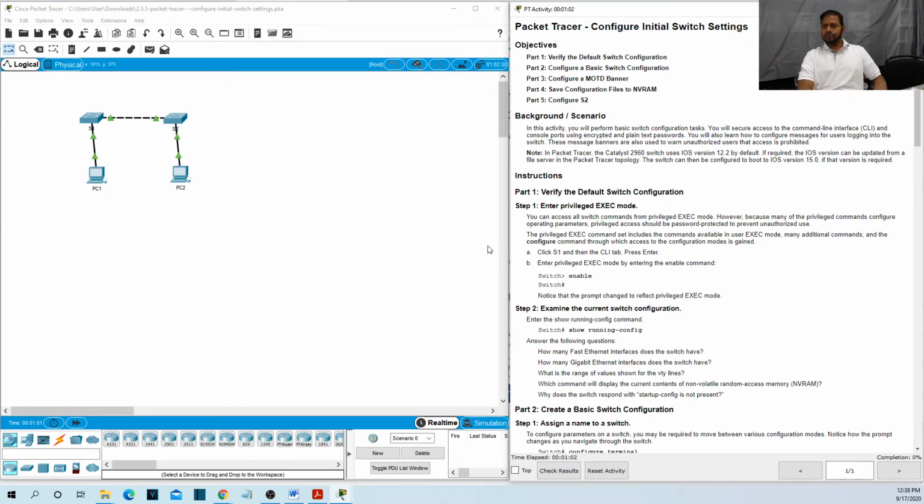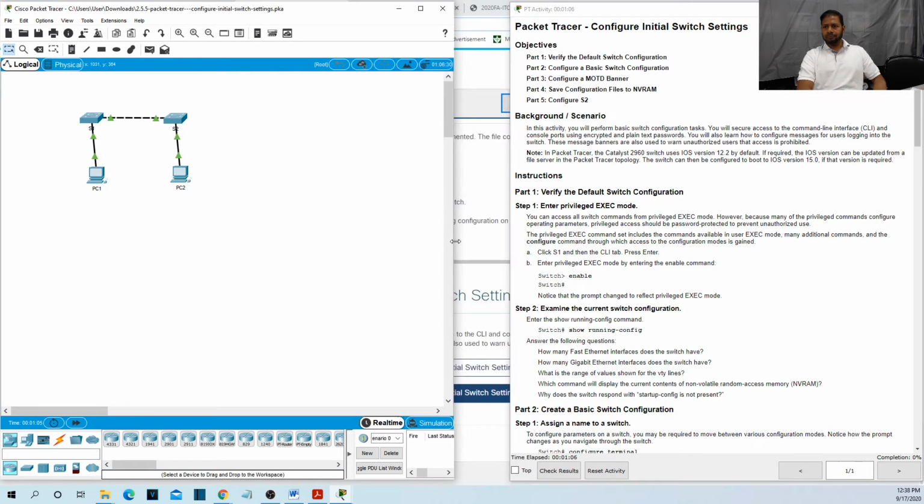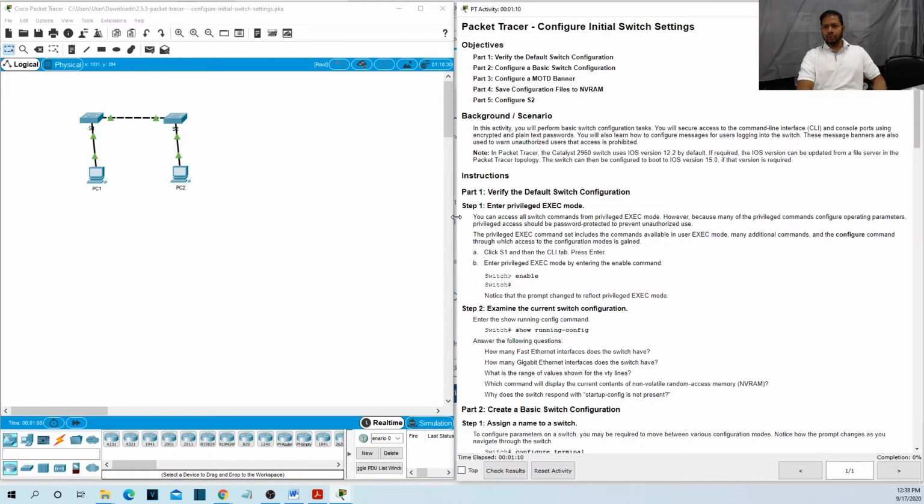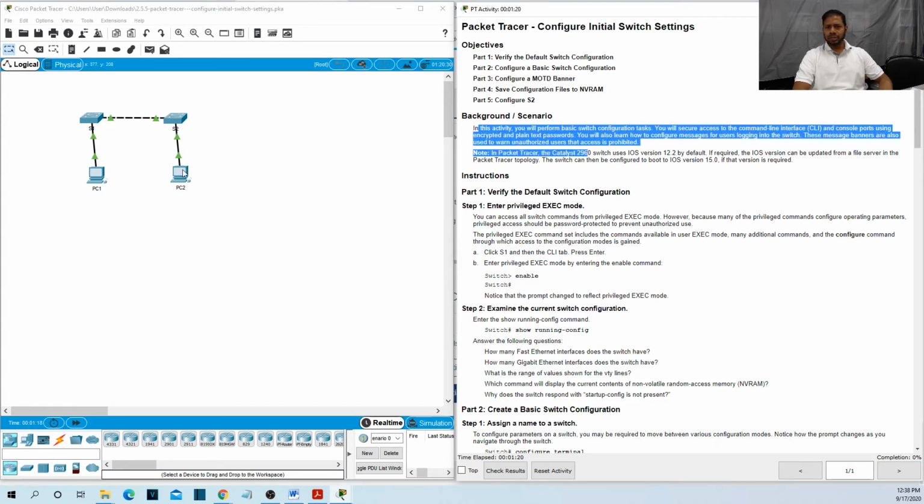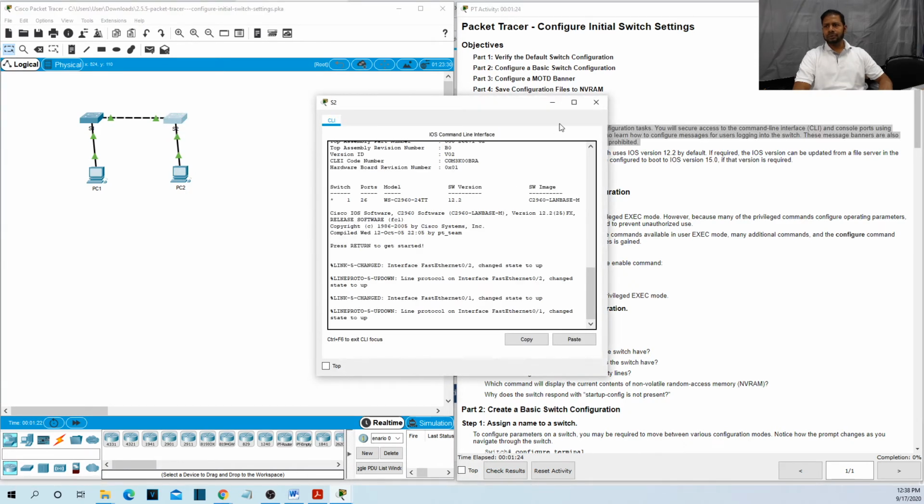Again, every time you do this, you open up your topology window this way, and your instruction window, which will automatically open up both. All you have to do is resize them and place them side by side. Now you can read this instruction from here and do the actual configuration in here. Okay, that's how you do your lab.